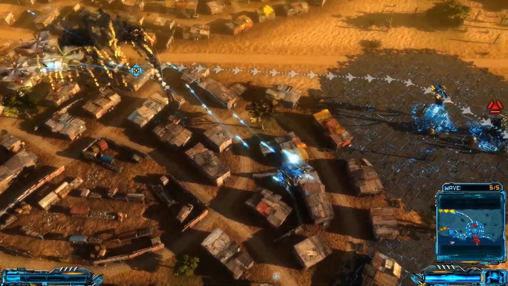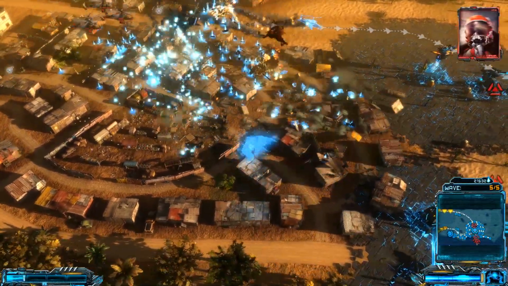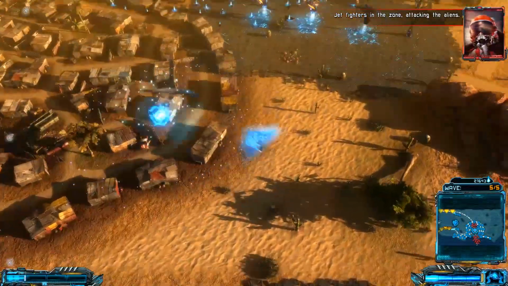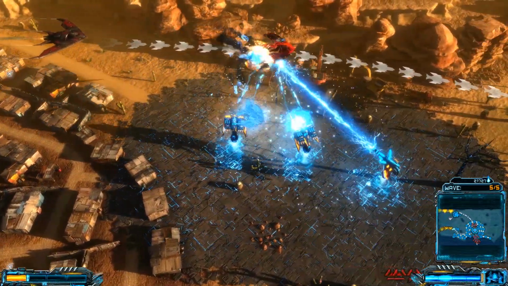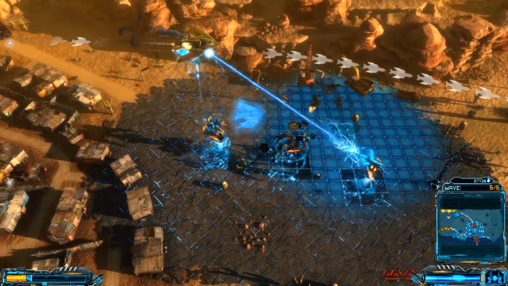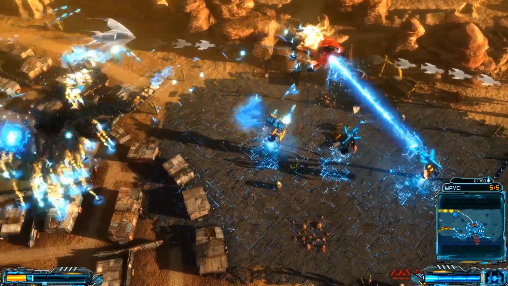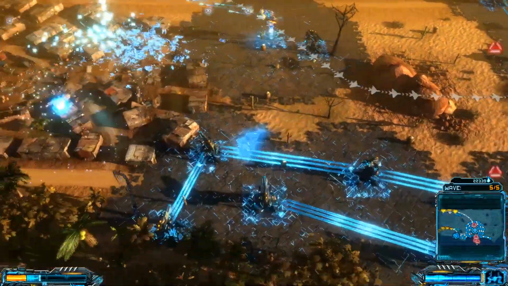Okay. So you got bombers in groups of 1 by 1. Jet fighters in the zone, shouldn't be a problem, attacking the aliens. And it looks like the multi-missiles and the lasers should do the trick. I'm gonna switch this one for a laser. I think it'll work a little bit better. I'm not sure. I'm really not sure.